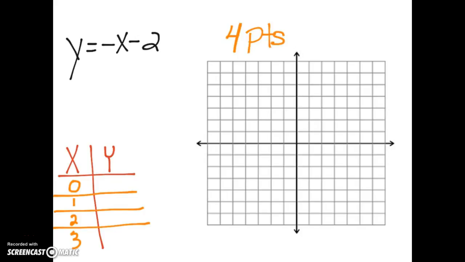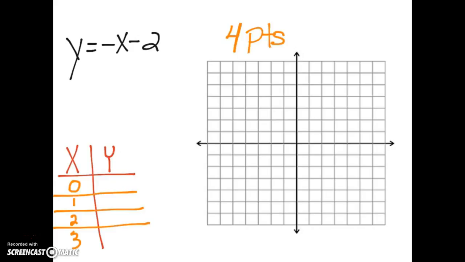Those 4 points are going to go in place of the x value, right? They're going to be on the x side. The reason for that is because we are going to take these 4 numbers from here and we're going to plug them in for x in this equation here, all right? And so that's going to give us the y. So we wanted to choose the x values because this equation is already set up to y equals. So it's going to make our life a lot simpler.